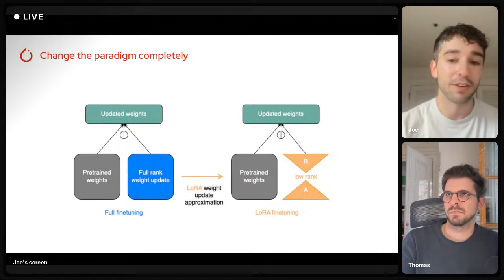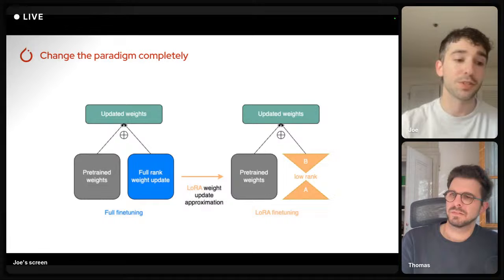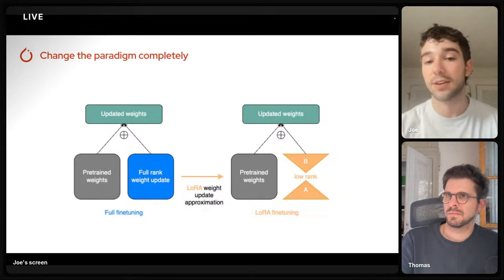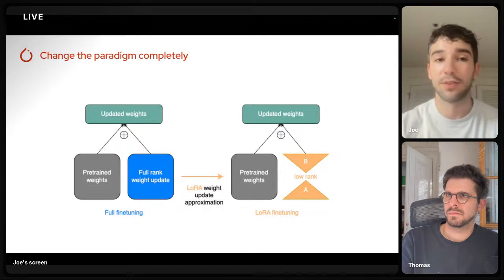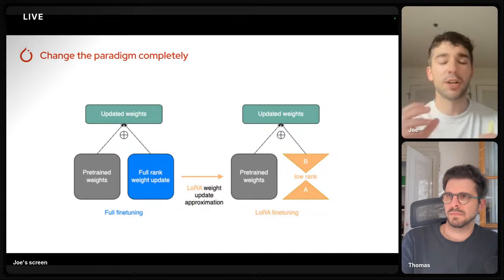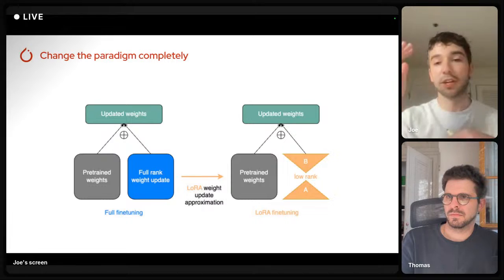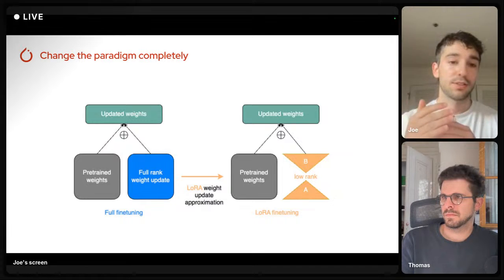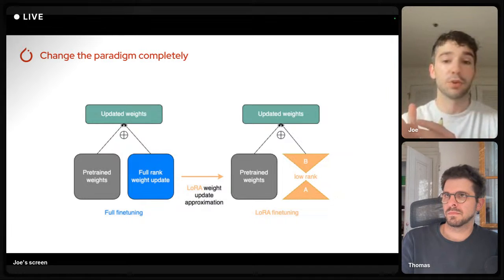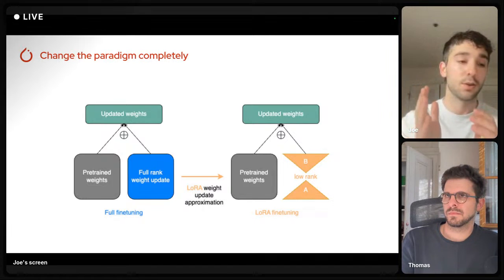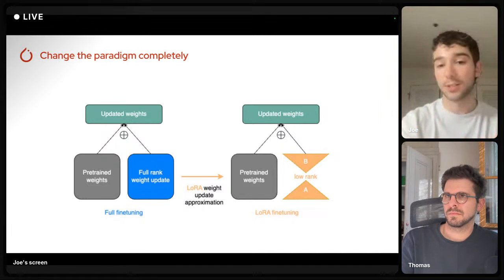Again, very hand wavy explanation. There's a lot of great resources to sort of go deeper into this. And what that means is that you have a much smaller number of parameters that you have to update, which means everything just shrinks. So your optimizer states shrink because it's not the number of params for the original model needed; it's the number of params for your matrices that are approximating the model.